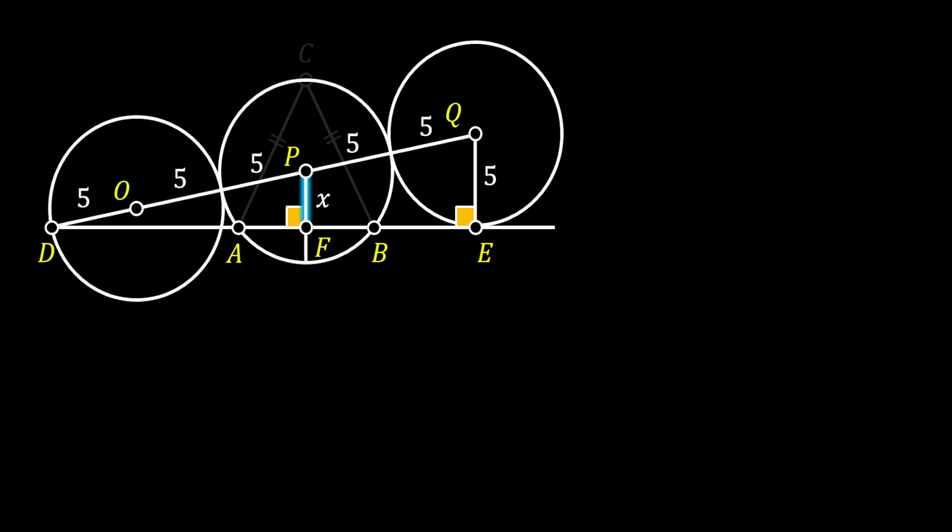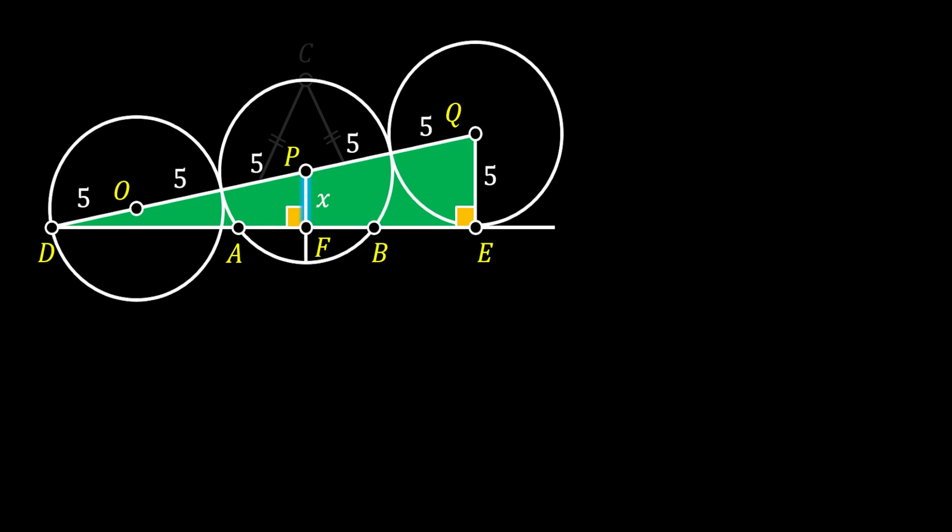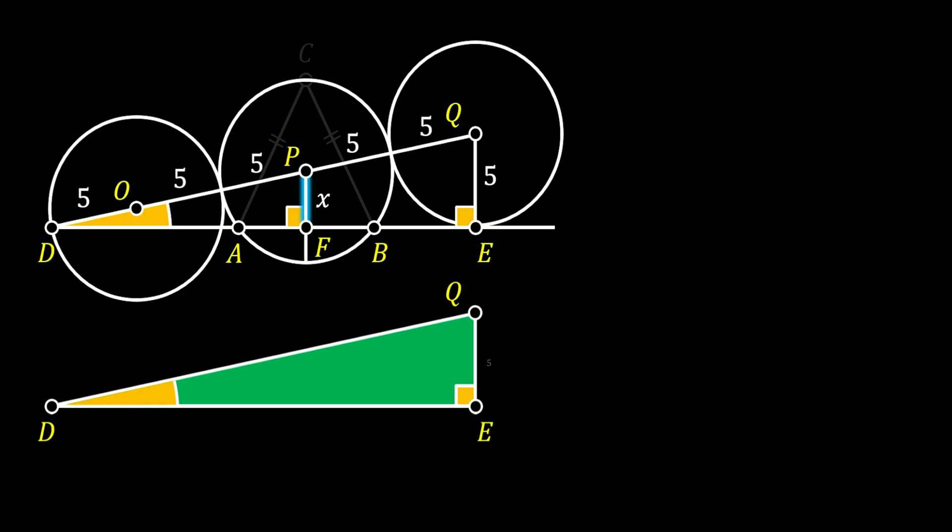But first, in order to get to the line x, we will take a look at the right triangle DEQ and let's just notice the acute angle at the point D of this triangle. So, if we isolate this triangle, we can see that its height is equal to 5 and its hypotenuse must be equal to the sum of all radii along the DQ line, which is 15. Now, let's have a look at another right angle triangle, DFP, and we can isolate this triangle as well. You can see that it will have the height of x and the line DP which is equal to 3 radii of our circles, which is of course equal to 15. Now, since those two triangles are right angle triangles, and both of them share the same acute angle at the point D, this means that their third angle must be the same as well. So, those two triangles are similar.